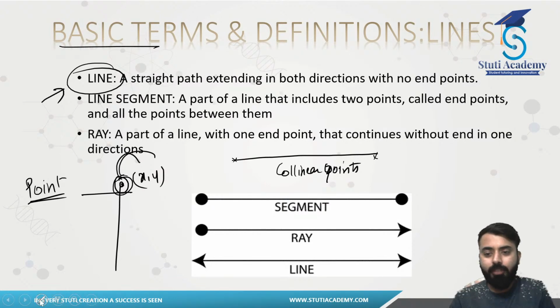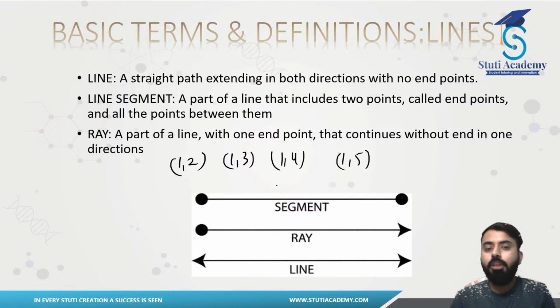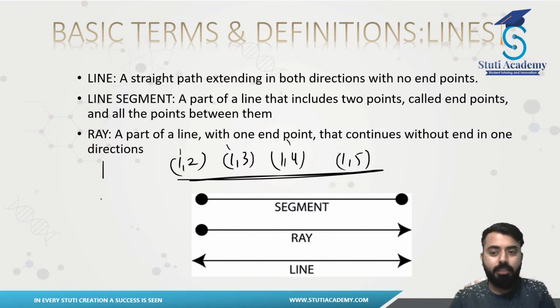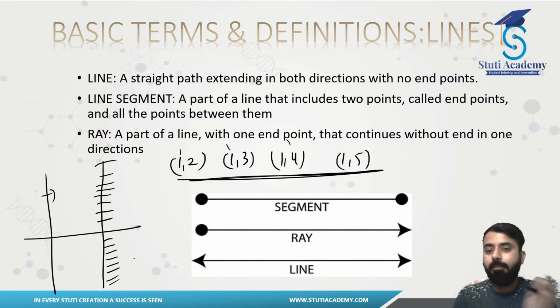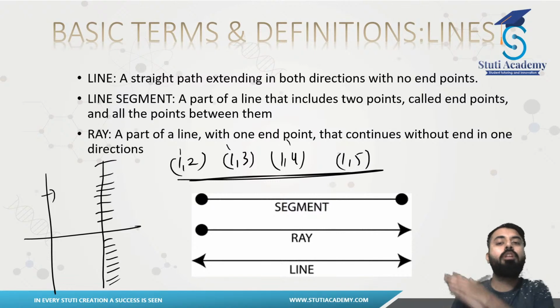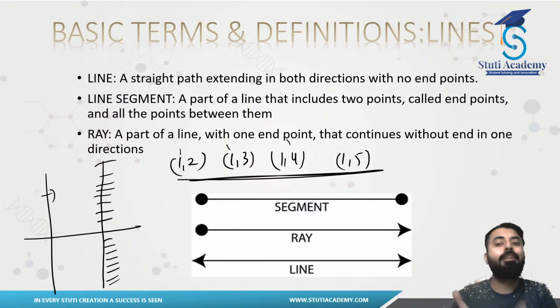You remember we had this kind of thing, right? We had plotted some points which had coordinates like this: (1, 2), (1, 3), (1, 4), (1, 5). In this case the x coordinate was the same, but y was varying. So our line was like this, parallel to the y axis. Do you remember that? That was the line parallel to the y axis, and it was straight. We could have as many points as we wanted on that line. When you combine all those points falling on a straight path, the joining of those points is your line.